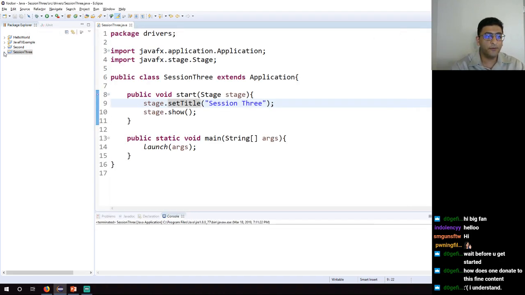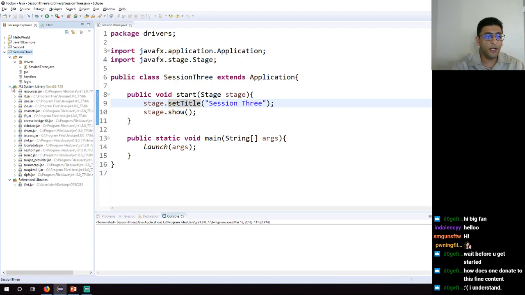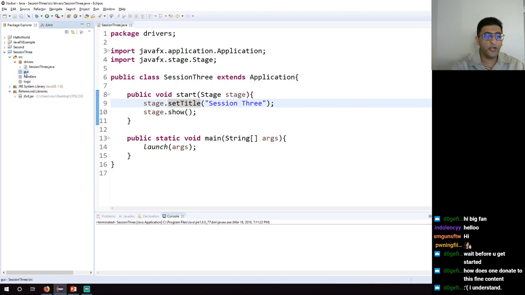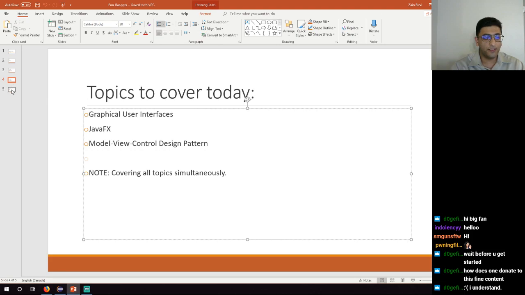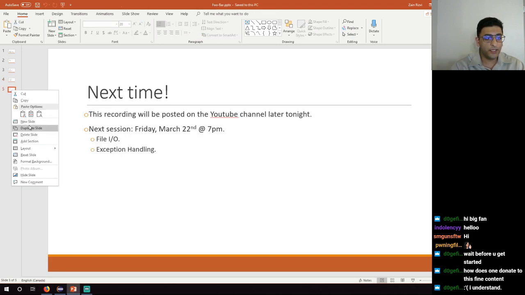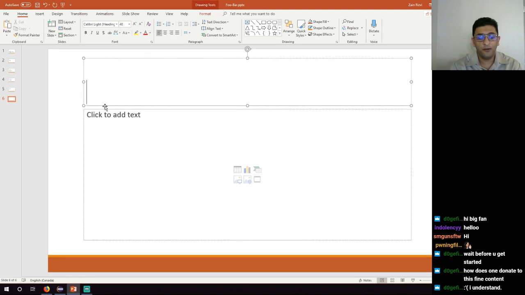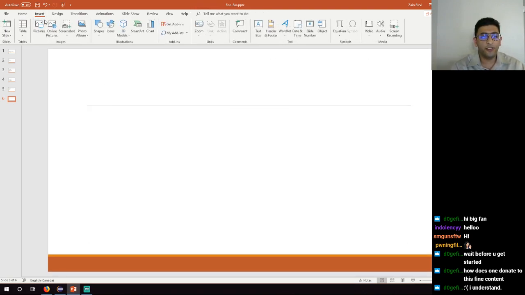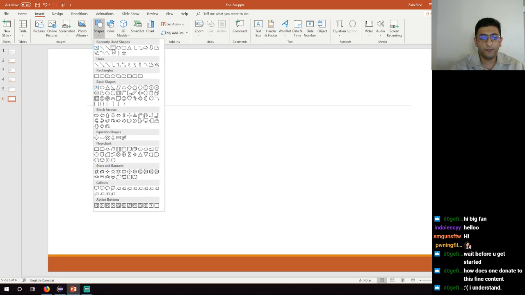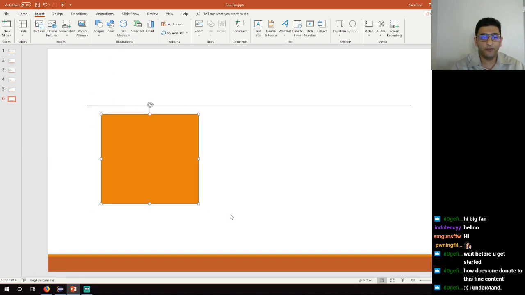That's straightforward. Now, I'm going to minimize this. I'm going to start with my first screen. So the plan is, I guess I should have mentioned this earlier. The plan is that we will have at least 2 screens, meaning, or rather, I think I can draw this better. Let's see. Create a new slide. Insert shapes.